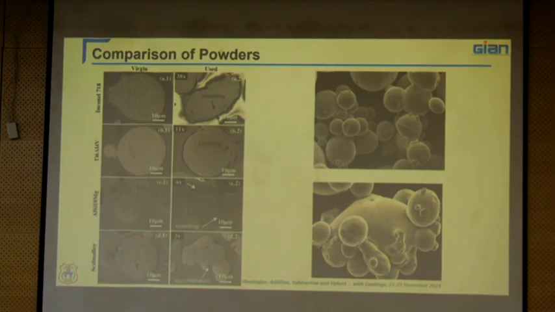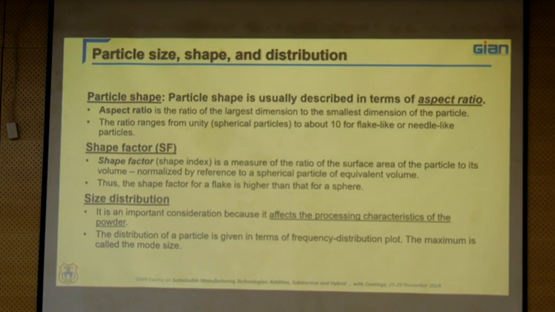Then how do we break these agglomerated powder particles? Again we need to go with a sieving or deagglomeration technique to break these powder particles. We can re-sieve and use some kind of automated technique or mechanical process to break these powder particles, and then they can be used again for our additive manufacturing process.